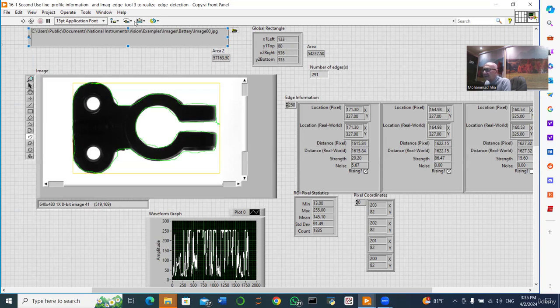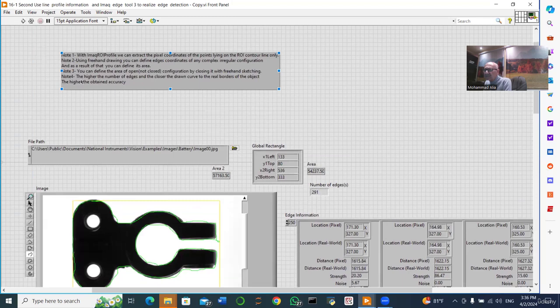So I think this is interesting for you. And I have written for you some advice about this: with IMAQ region of interest profile, we can extract the pixel coordinates of the points lying on the region of interest contour line only. Here is the problem.